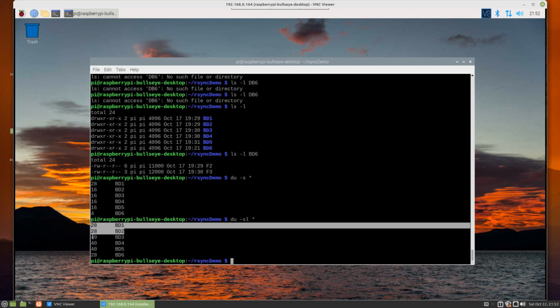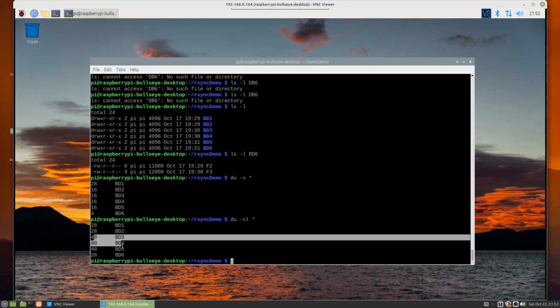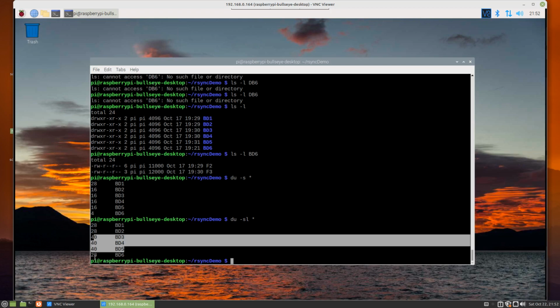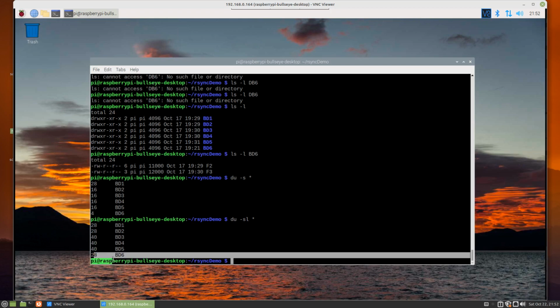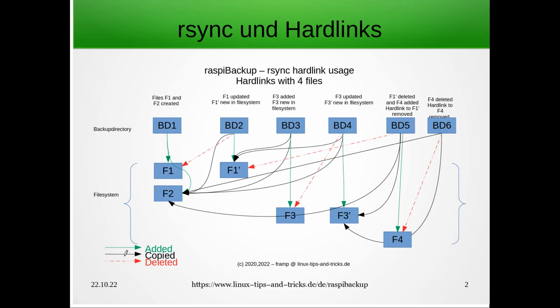In backup directory 3, 4 and 5 we have 3 files, and in backup directory 6 we again have only 2 files. Okay, so over here we have 2. Over here in backup directory 6 we have a link to file 2 and file 4, so we also only have 2 files.